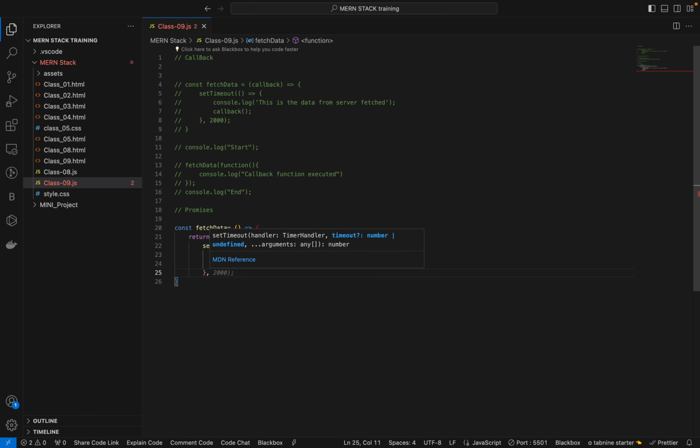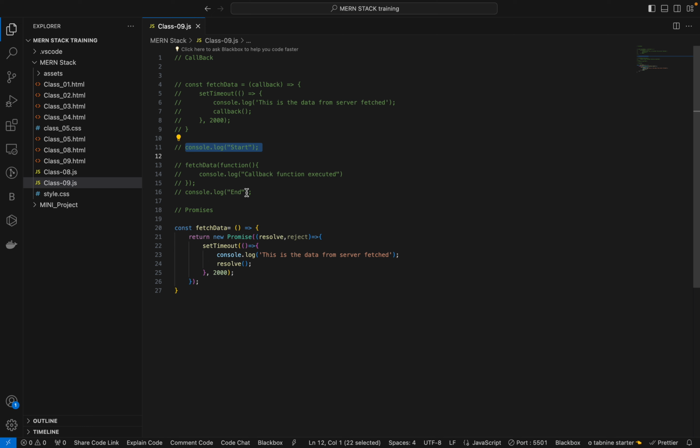Now let's copy and paste this. Then call fetchData, where the data is promised, calling dot then. Inside dot then, in the function, I'm showing promise resolve.